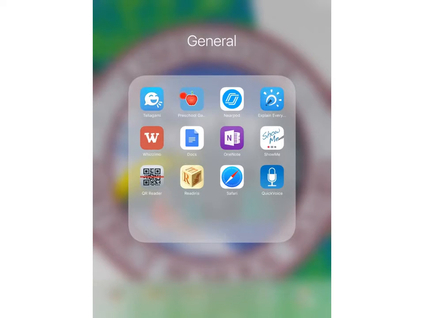This app here, I can't see the rest of its name there. Typically used for spec ed, but does have some applications for some younger students. Nearpod we had a little bit earlier ago. I'm a huge fan of Nearpod. It allows all kids to be involved in the learning, and you get to have detailed reports that can really help lead your instruction.